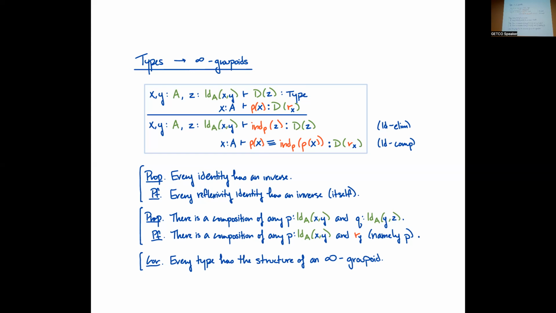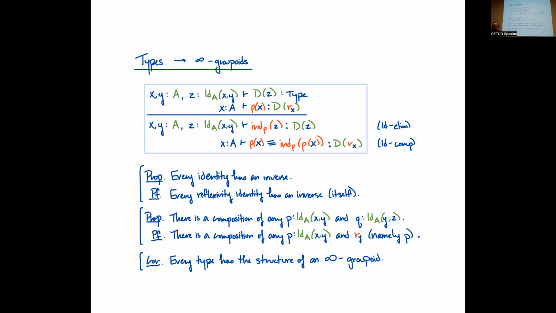Okay. So since when we restrict to the reflexivity identities, the statement is trivial, then it's just true at all paths. And similarly, if we want to produce a composition function for any p from x to y and any q from y to z, then the proof is, again, just by induction, we can assume that one of these is reflexivity. And since it's true there, we can just say that the composition of p and the reflexivity term at y is, we just want it to be p itself. Since we have a candidate there, then that produces composition for any p and any q.